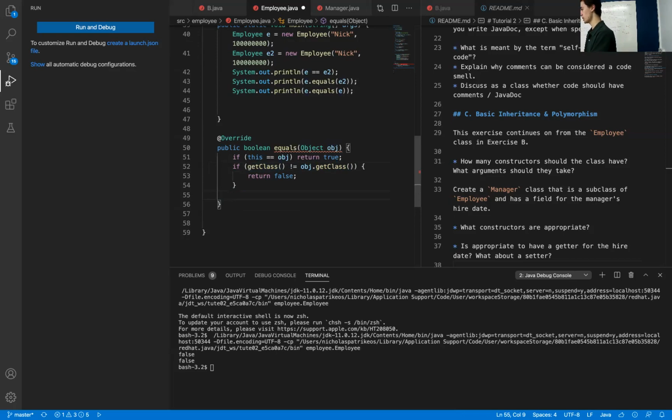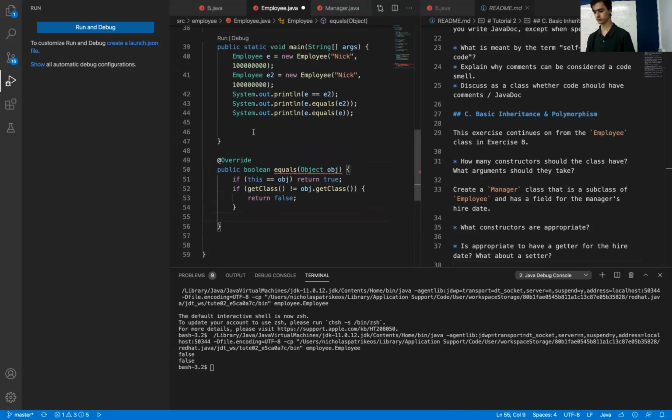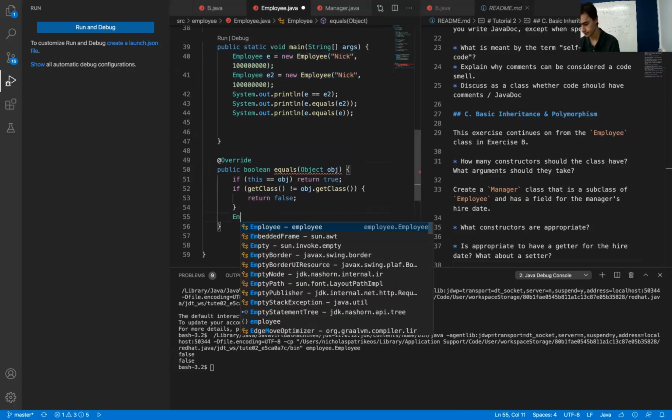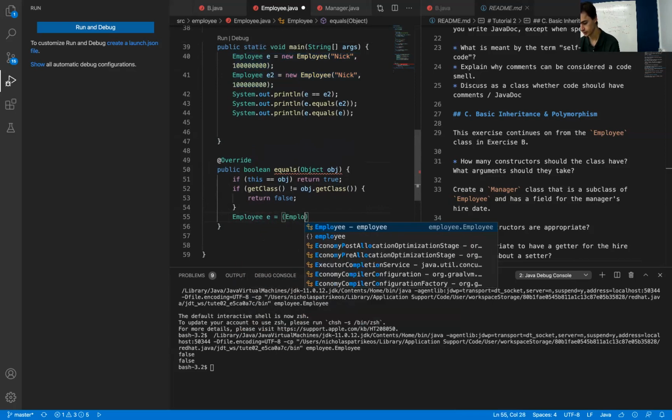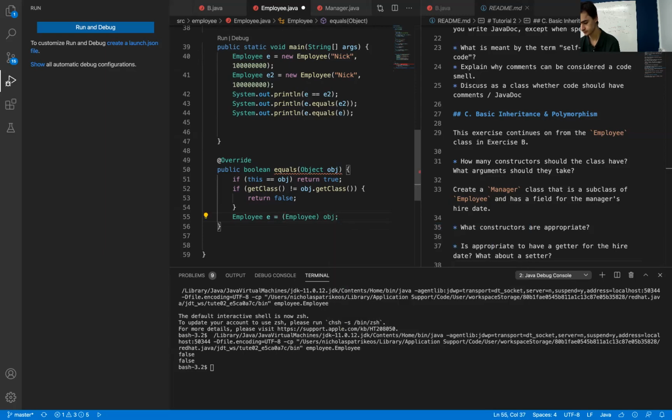Okay, so now we know they're of the same type. We've gotten that far. So we need a way to check the fields, because that's what we're trying to do here. We want to say that E and E2 are the same. So we need to do a typecast. We'll say Employee e equals (Employee) object. You're familiar with this idea from C. You can do this safely, because if you didn't check the type before, that'd be an unsafe operation, because the object could be anything. You could be casting a string to an employee and that wouldn't work. Whereas you've checked the type here, so you can say definitively, and this comes back to the safety idea we were talking about before, this thing is an employee.